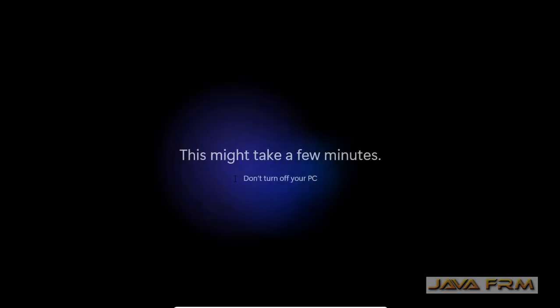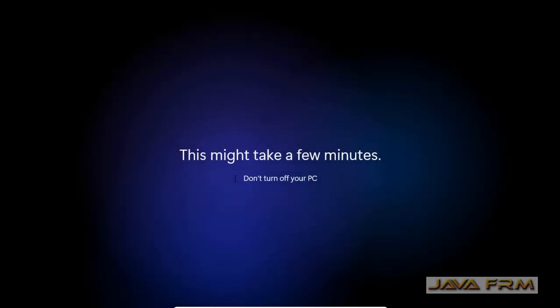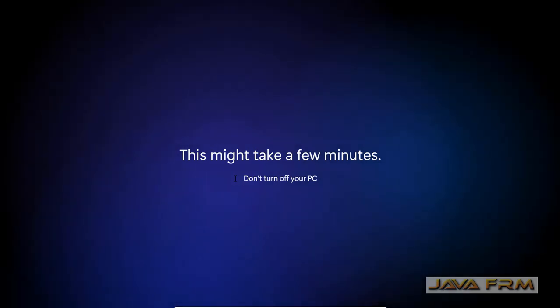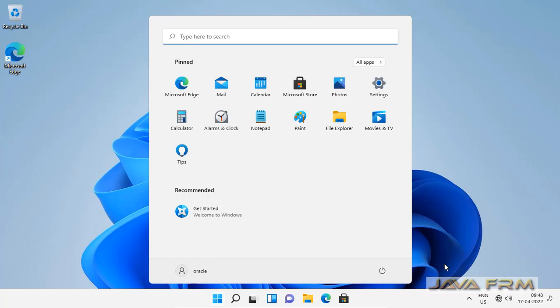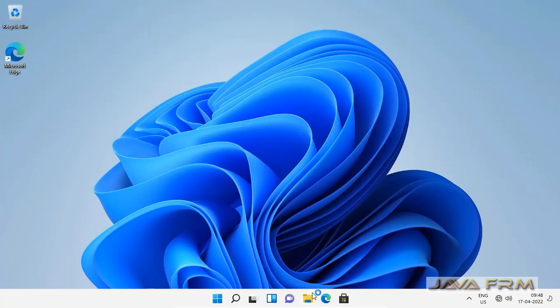First time setup, when a new user is created, Windows is setting up some files. Okay, I have logged into Windows 11 as the new user Oracle.